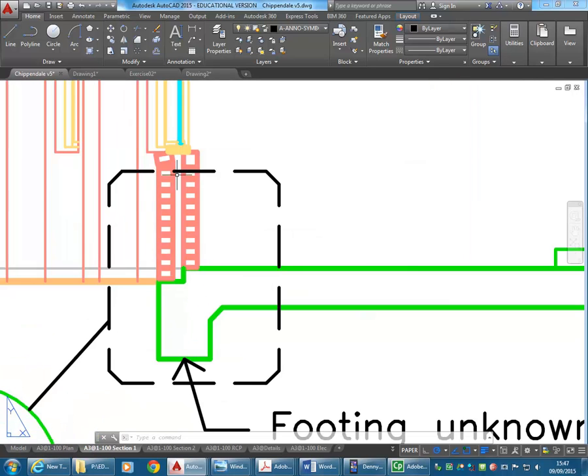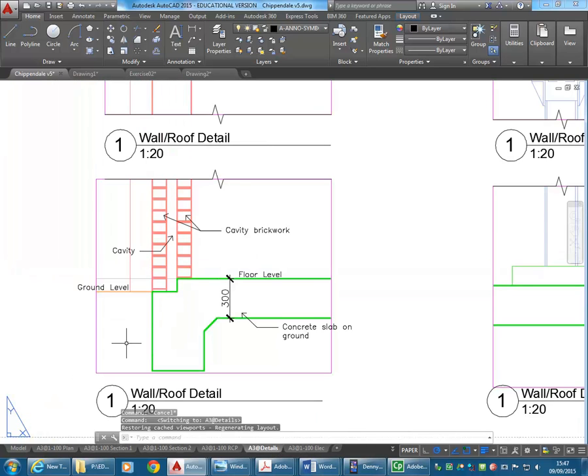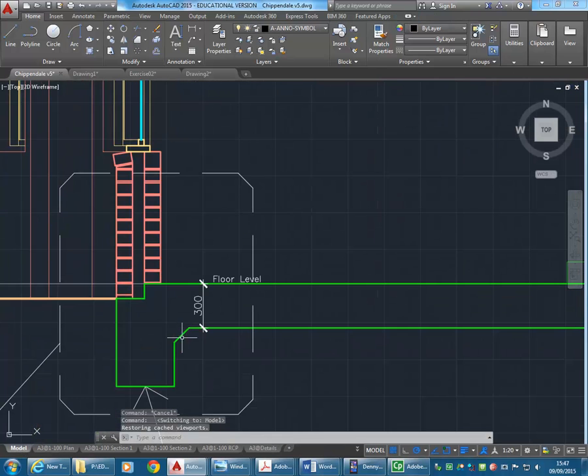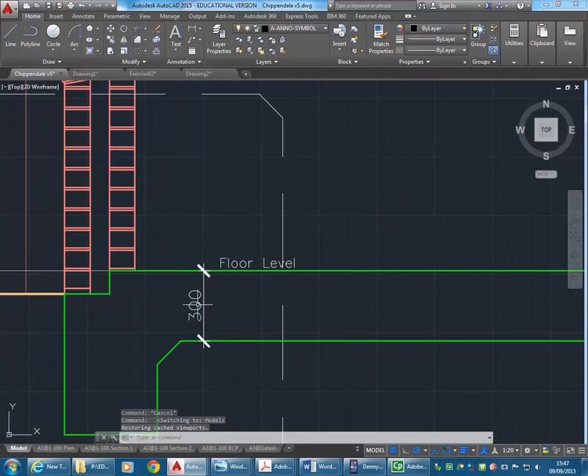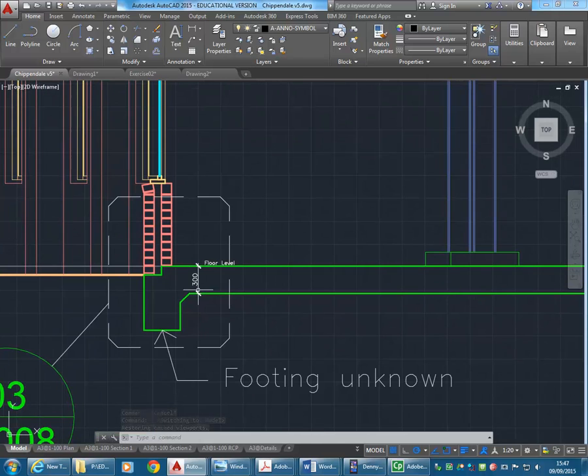So if you look at this, the lines that I'm showing here are the same as what's shown in the detail, but then there's just more detailed text to explain things more clearly on that detail. So this is just another 3D vector setup? That's right. It's the same thing that we're looking at. If I show you back in model, we can see it all. So notice how we've got the small text there, which is for the detail, and then the big text, which is from the section at 1 to 100.